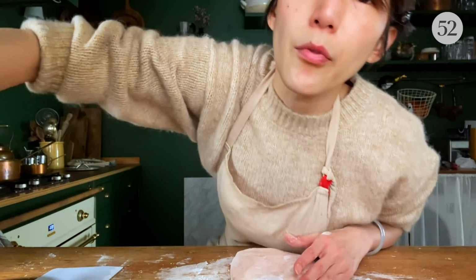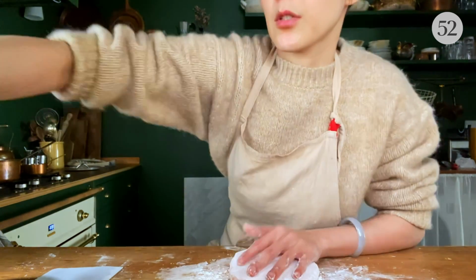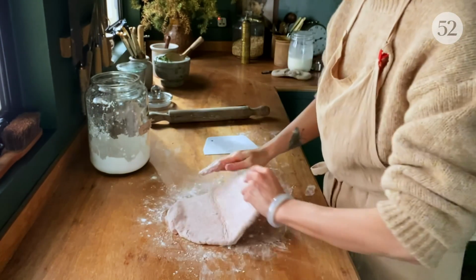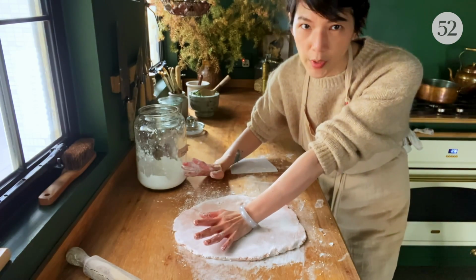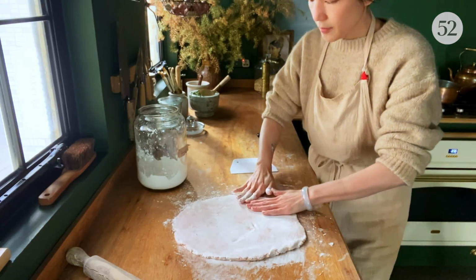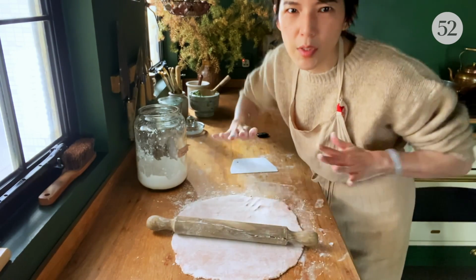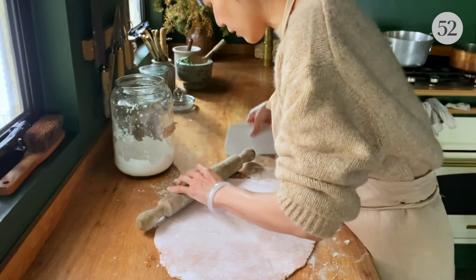And it's really important that you keep this dough super well floured with tapioca starch. We are going to start rolling this out. Like I said, every time you roll, flip it over and make sure that the front and the back are very well floured. Go slowly. Seriously, no one is in a hurry here. Go slowly, don't panic, which is what I'm telling myself right now. It's okay. Take your time. And if you see a tear, just shape it back together, no big deal. Then just roll it out slowly, okay? Don't give it a big push every single time you roll. Just try to be gentle with it, okay?